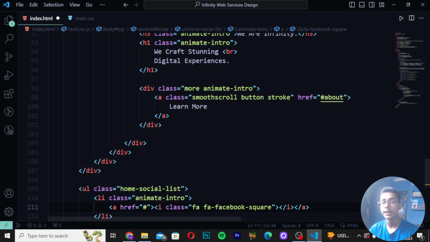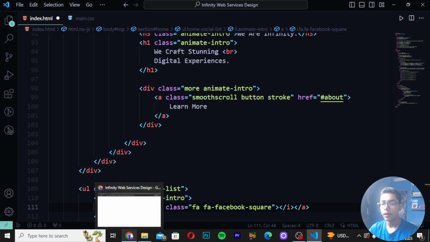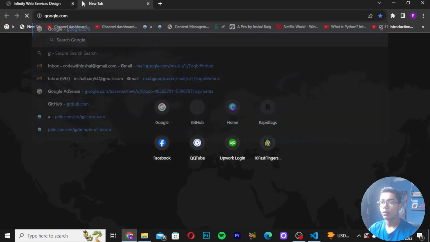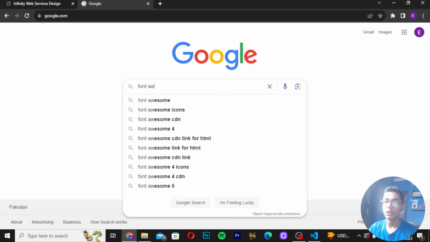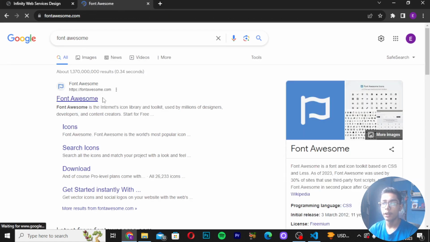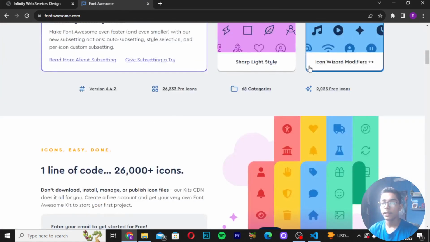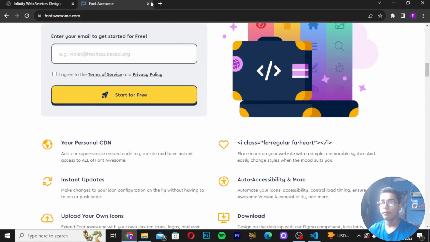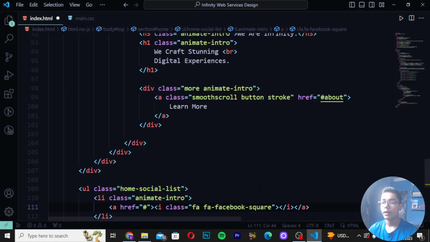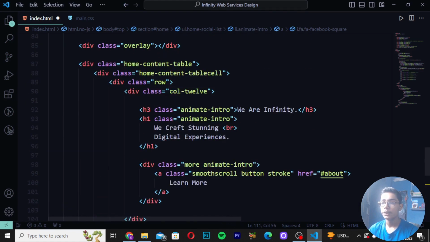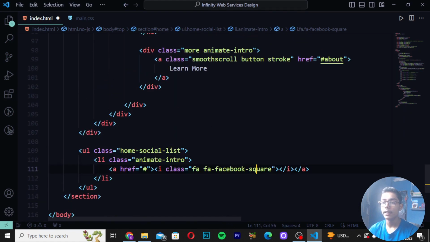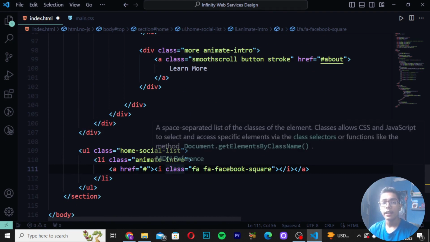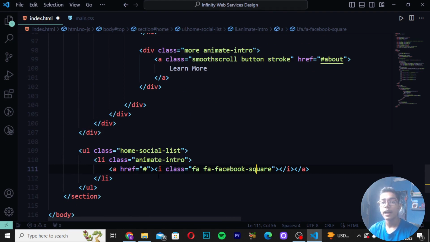Font Awesome is an amazing site from where you can take the different links of the fonts and of the icons as well. Like if I show you here on my Google Chrome, if I move on to Google and search for Font Awesome, you all know that Font Awesome is a site from where you can take different icons, and you can see these are the icons which we are getting. I am writing the icons of Facebook, Twitter, LinkedIn, and I'm using these icons through the i tag, because when you have to link any icon of the font, you have to use the i tag there, and you have to write the correct text in the i tag.